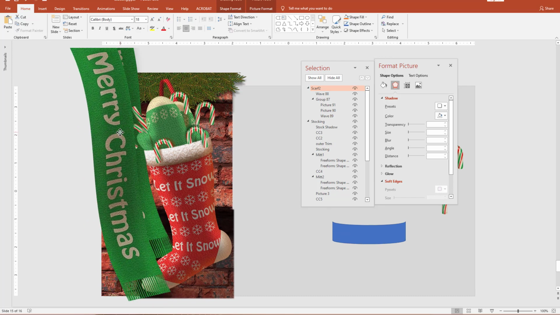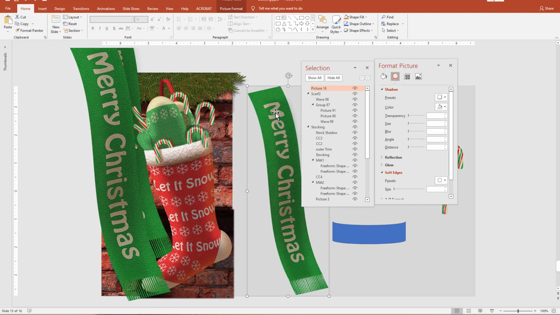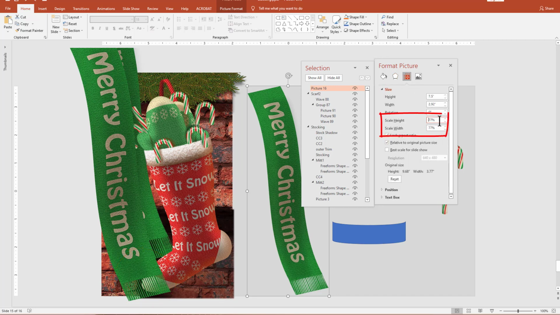So what I'm going to do is copy and paste that as a picture. Now you notice that it shrunk, okay? Anytime you copy and paste a picture that's bigger than a slide, PowerPoint reduces it to the size of the slide. So we've got to put this back to its original size. We're going to go here to properties, and you see it's been reduced to 77%. We want to go back to 100.